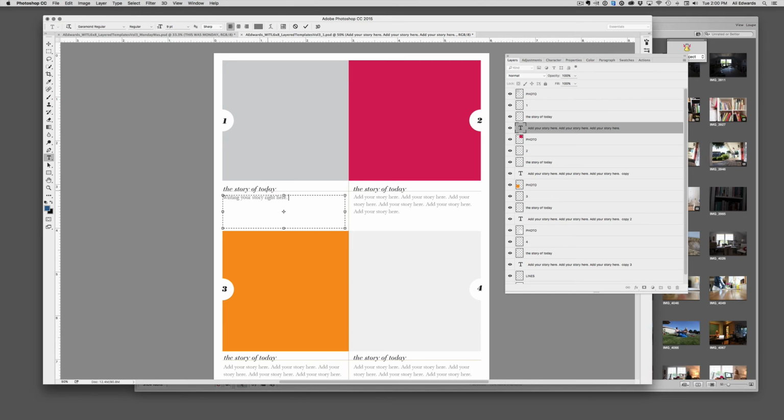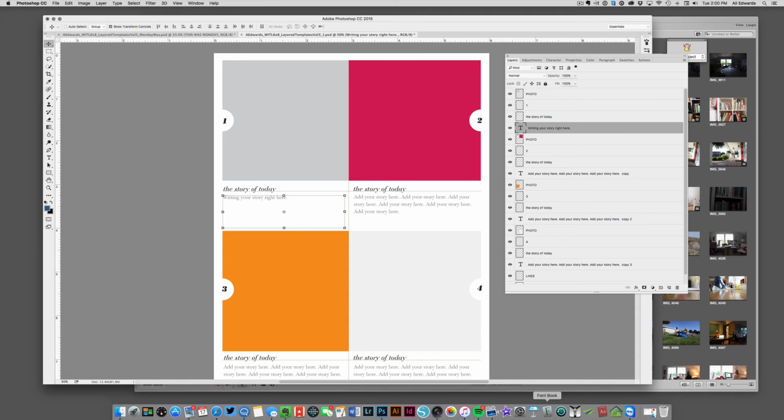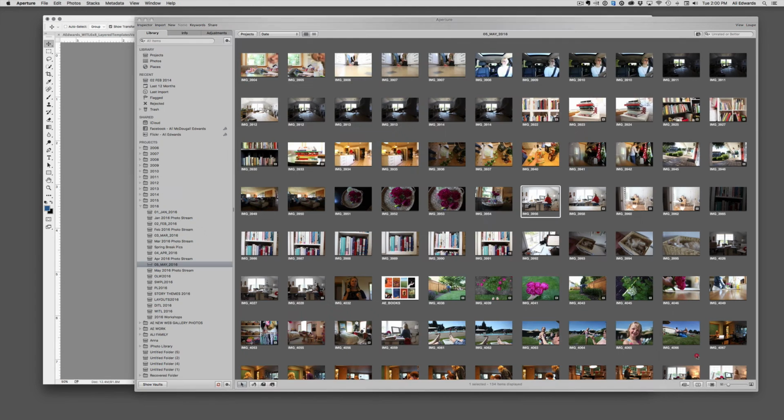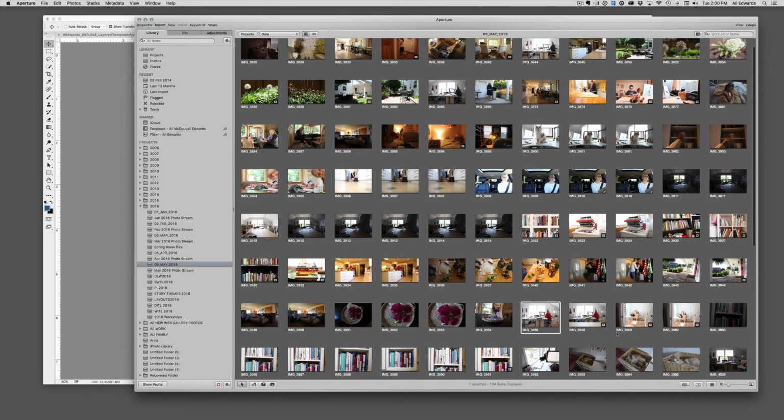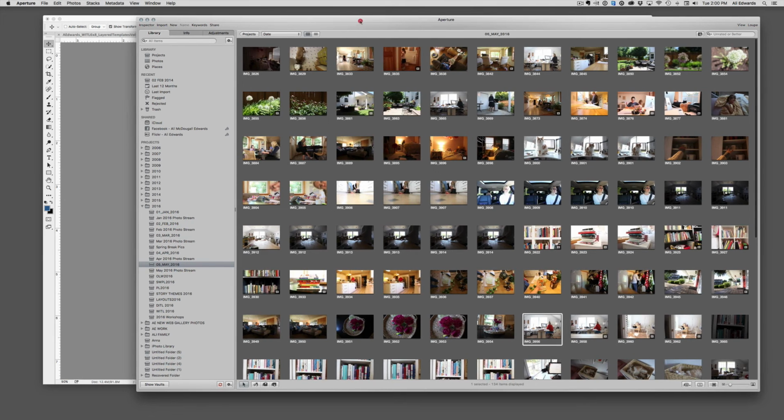For me, I think when I use this, and I think I might use this one, I'm not sure. I need to see how many pictures I have. Really simple to just add your story right there, and you can adjust the sizing to make it work for your project. So let's pull another couple pictures from over here.